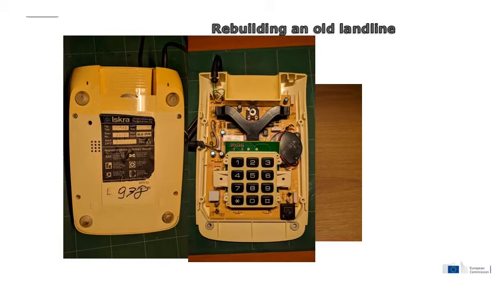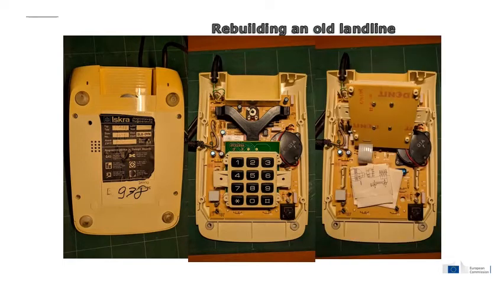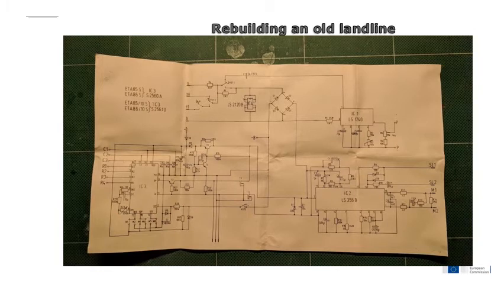Then when he opened it, he saw there were a lot of parts, some circuit boards, speakers, some switches, and so on, but he still needed to know exactly how they were connected. So I guess that people at Iskra were very smart, and they included the schemas and the documentation about how to use this within the phone. So this is what we want to do with the geo package. We want to include the schemas and documentation on how to use this within the package. And this is how the schemas look. So my colleague was then able to replicate some circuits to rebuild an old phone.